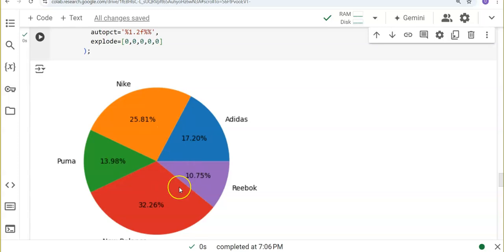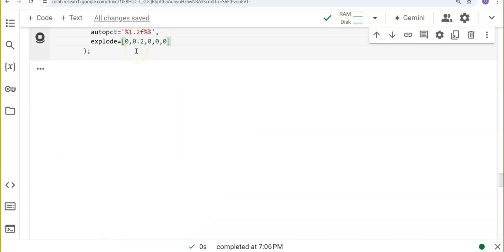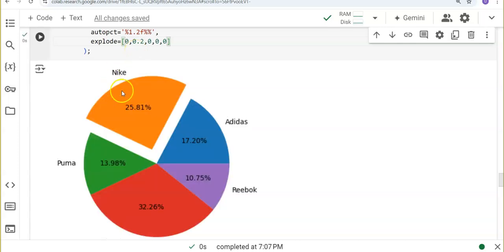slice has got the same explosion number. But for the exploding number we can specify that we want maybe the second slice to explode, so maybe we can give it 0.1 or 0.2. If we do something like that, that one is going to explode.